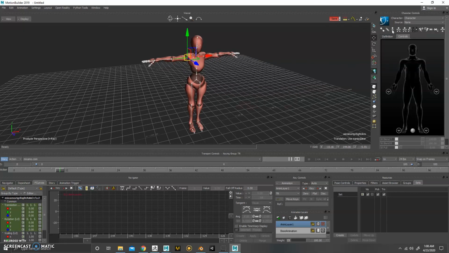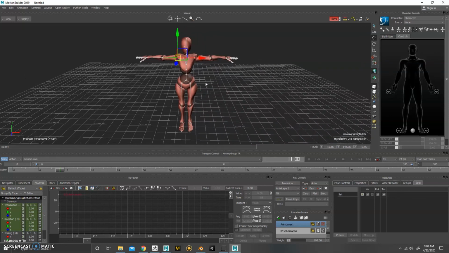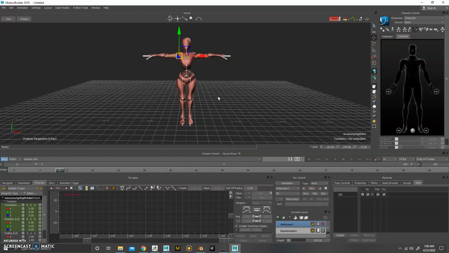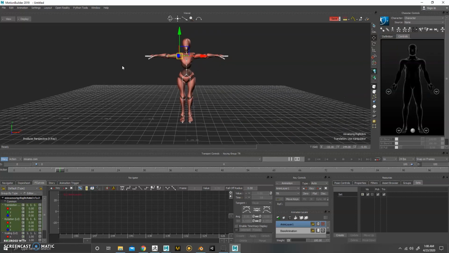This will toggle on and off the skeleton. I don't have this character set up as a control rig, but you can toggle on and off the skeleton, and you can change some different things here. One of the cool features that they have is that you can basically set up one of these tools. I think it's this one, where you can set up the IK, where you can pull the character along with the IK, and I'll show you that in a later video. So that's where we have that.